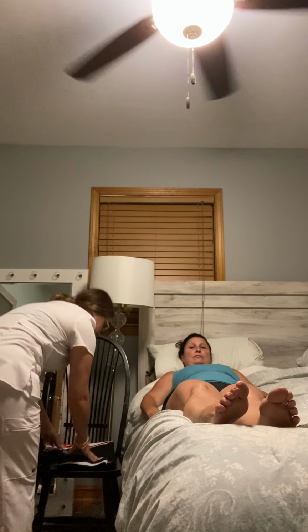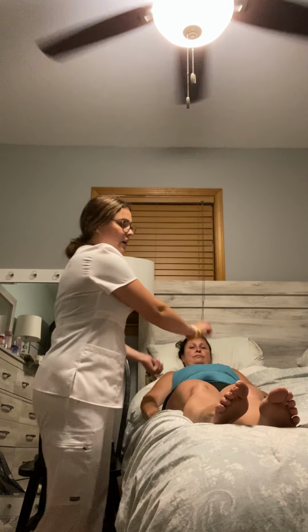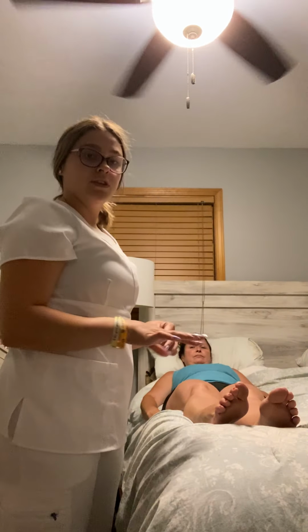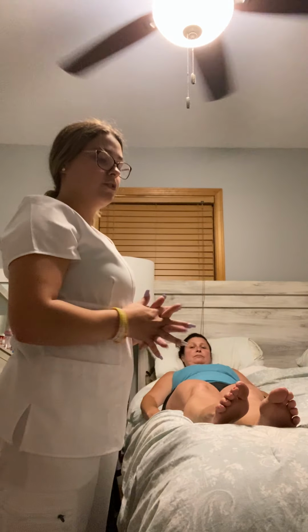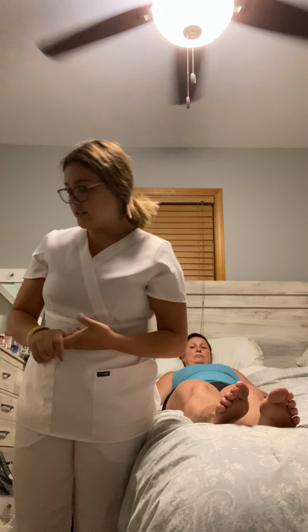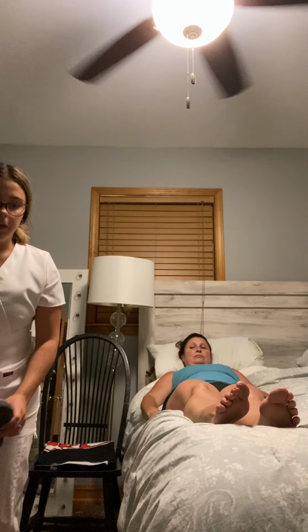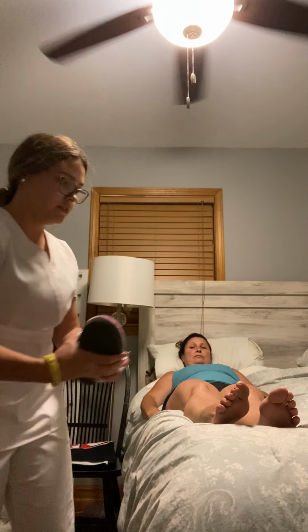provide for comfort. I'm going to fan fold the top linen to the bottom of the bed, and then I'm going to place a plastic sheet so that her linens don't get dirty when I place the non-skid shoes. So I'm placing the plastic sheet. Then I'm going to apply the non-skid shoes on my patient's feet.